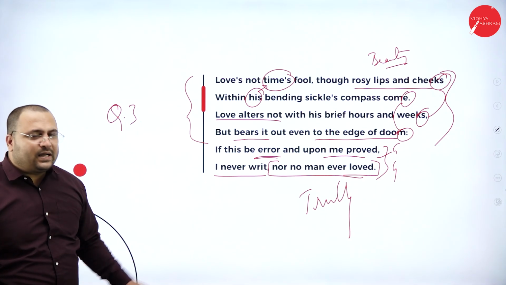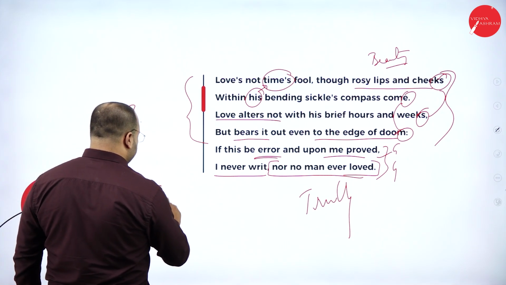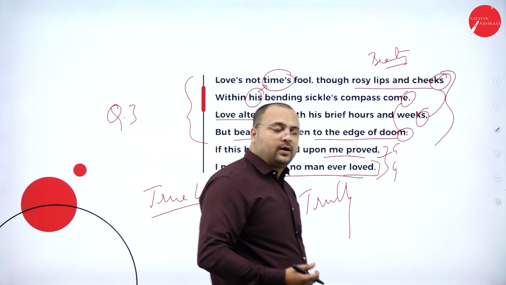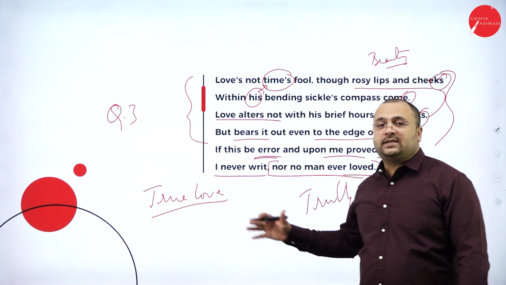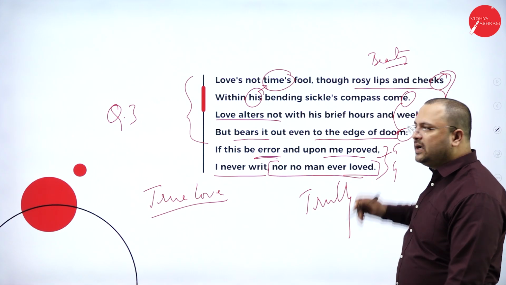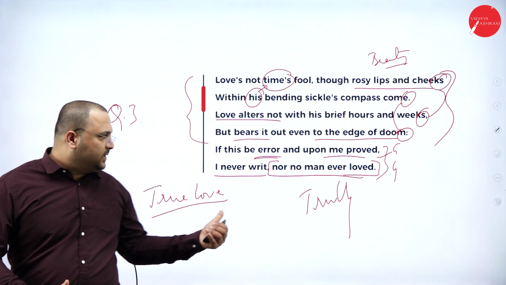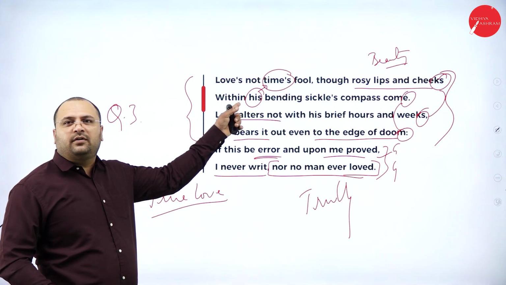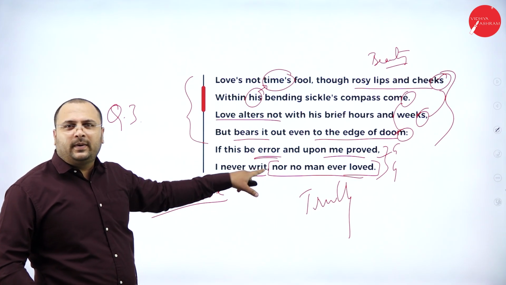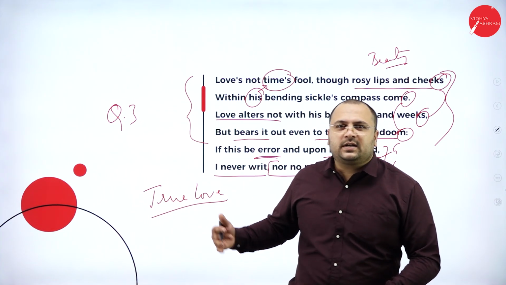So when you summarize the entire thing, what is the theme of the sonnet? The theme of the sonnet is true love. True love that does not change with time, that does not alter when there is alteration, etc. And love is an ever fixed mark. It guides people, those who are wandering in the bark, etc. So finally, in his ultimate statement, that is the couplet, he says, if everything is wrong, if you proved me wrong, then that means no man has ever loved truly. So this is the summary of the first sonnet, which falls under the Shakespearean type of sonnet.